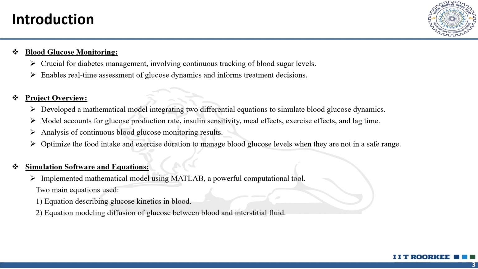In this project, we have developed a mathematical model in which we have integrated two differential equations to simulate blood glucose dynamics. The equations account for the glucose production rate, insulin sensitivity, meal effect, exercise effects, and the lag time occurring due to the diffusion of blood glucose into the interstitial fluid. Later we analyzed the results of this model, and finally the add-on of the project was to optimize the food intake and exercise duration when the blood glucose level was coming out of range.